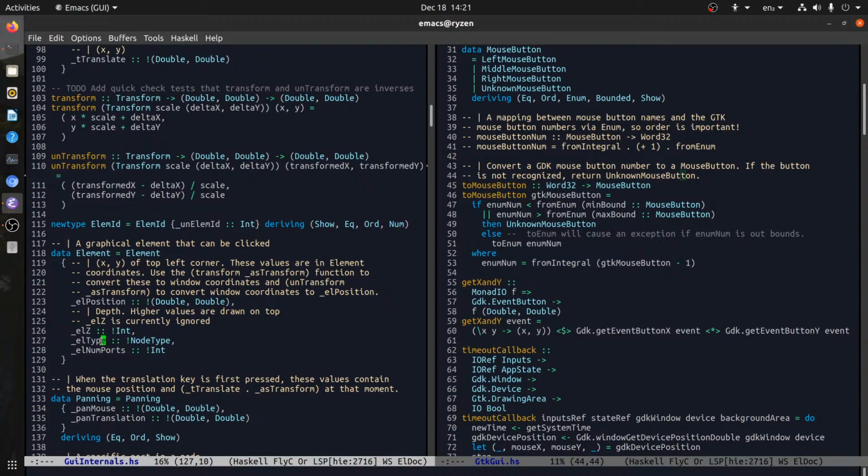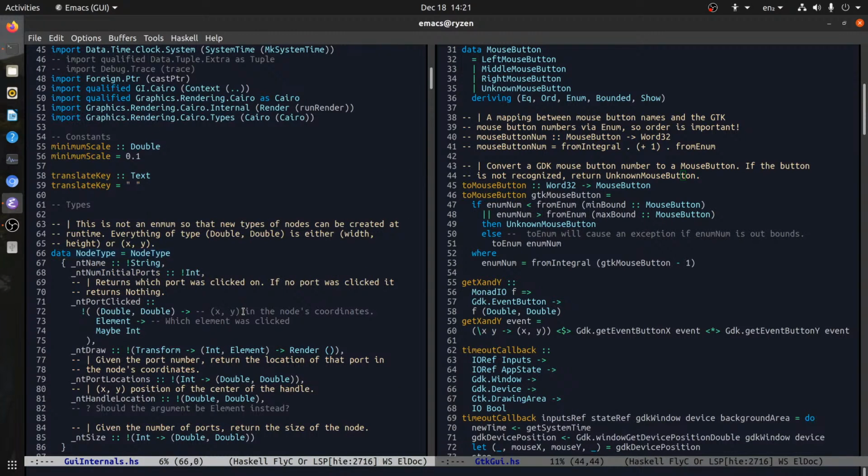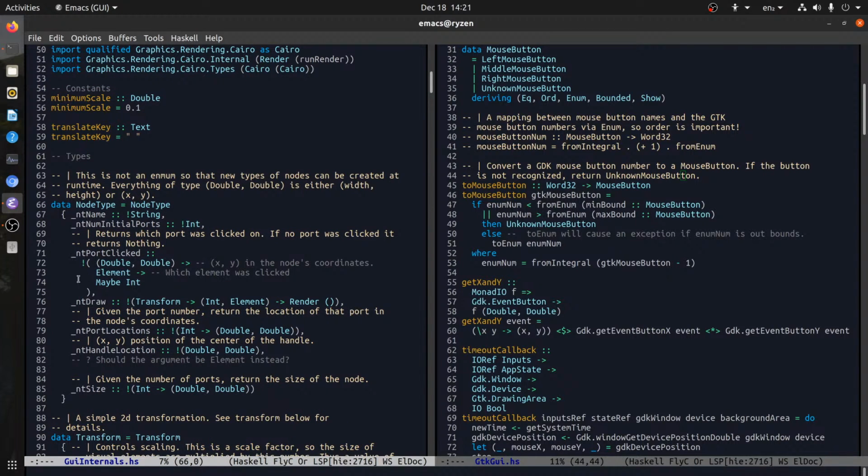Theoretically, each element could individually modify its node type, but these will probably be shared amongst all of the apply elements. So these node types are essentially constants once they're created. Anyway, let's go through this.